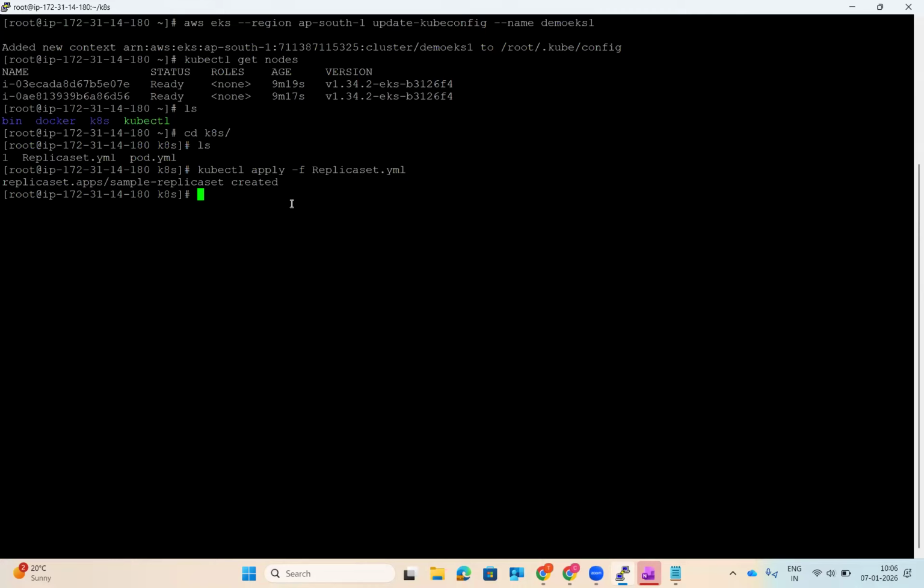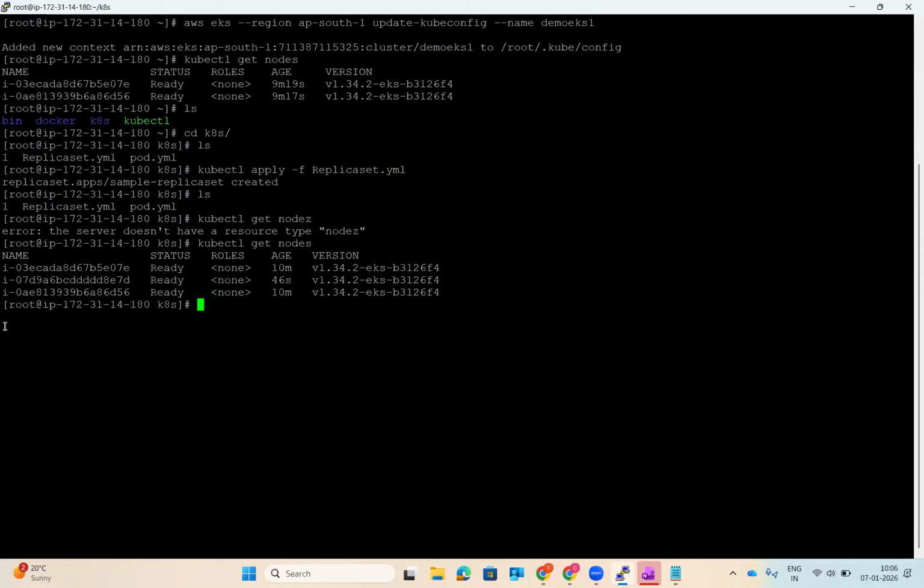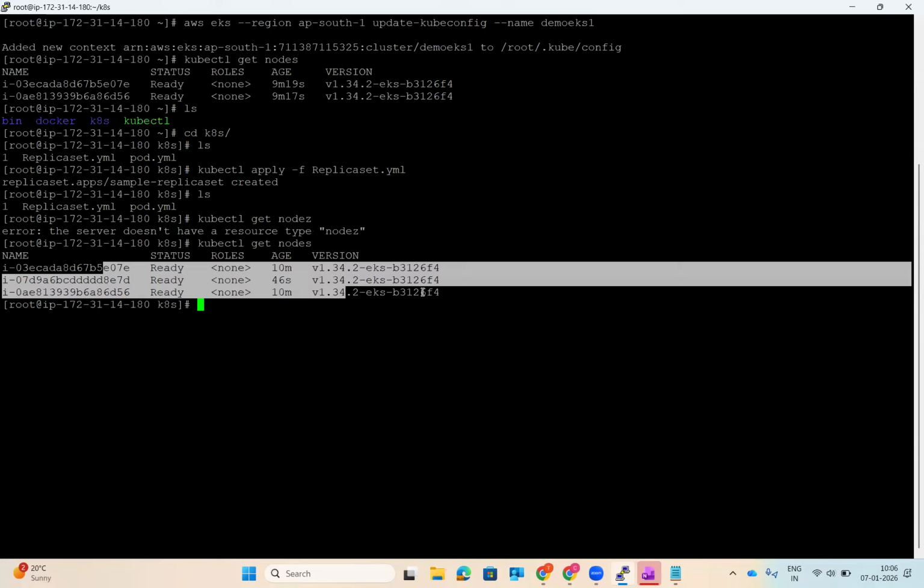After replica set, what comes is service, because that is another layer. We have seen a couple of things yesterday. We have created pods. We have fetched details of pods based on labels, and in case you want to see more details of the pod, because now what is going to happen is, how many nodes do you have? kubectl get nodes. We saw that we have two nodes, right? Okay, three nodes we have now.